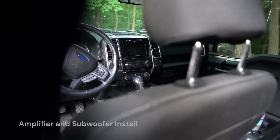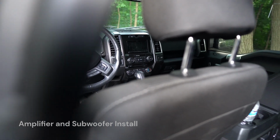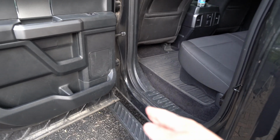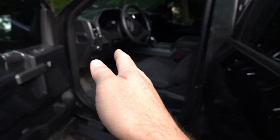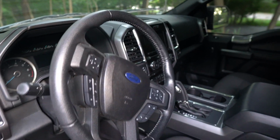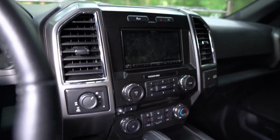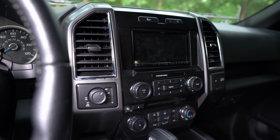side of the truck, and then the speaker wires and remote start wire going up from the amplifier through the trim work of the truck to the head unit, and how I ended up connecting the speaker wires that run from the amplifier into the wires that run out to the rest of the truck for the speakers.